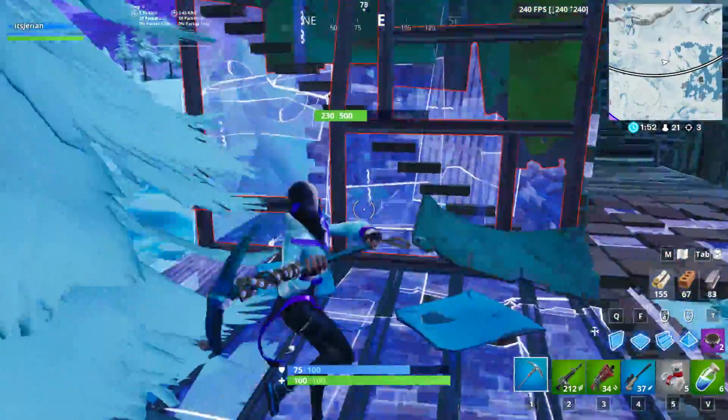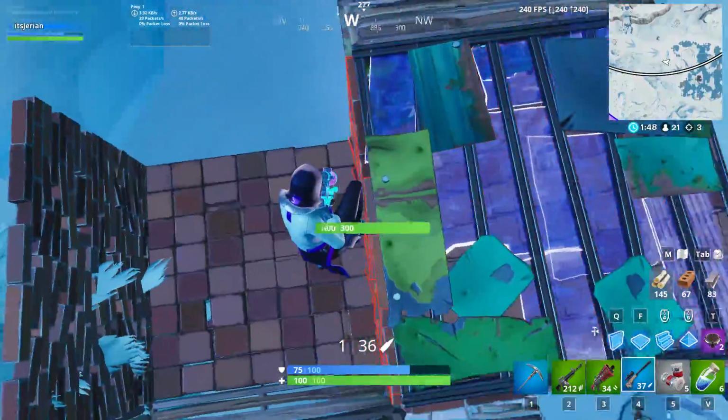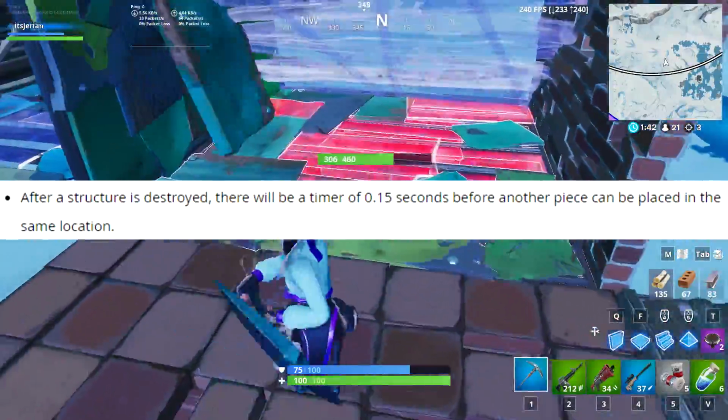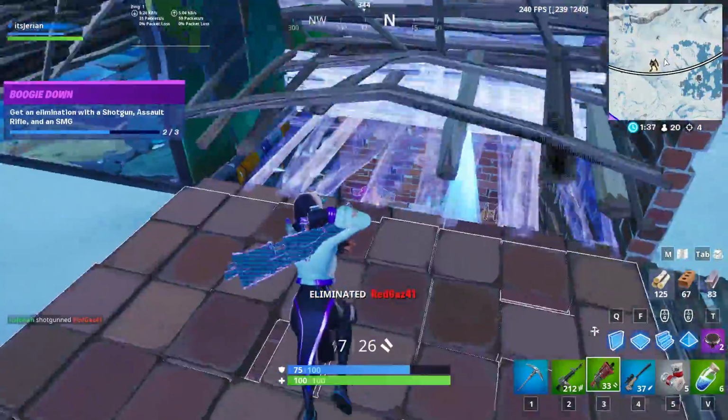Second to last trick is more of an update on how you should be approaching box fights from now on. After Epic changed turbo building back, they added a 0.15 second delay on rebuilding a structure in the same position. What this means is that getting into boxes is now extremely easy.